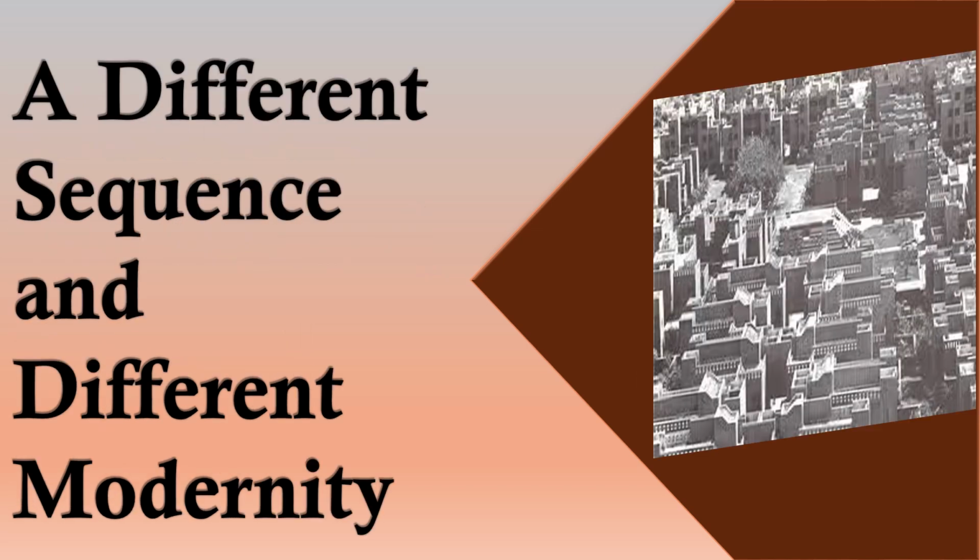Now the next point is a different sequence and different modernity. This second feature, according to Kaviraj, is also linked to a third. Modernity in India followed a very different sequence from that in the West. Modernity is a historical constellation that, Kaviraj argues, comprises three distinct processes: capitalist industrial production, political institutions of liberal democracy, and the emergence of a society where old community bonds have been largely dissolved and the process of individualization has taken place.